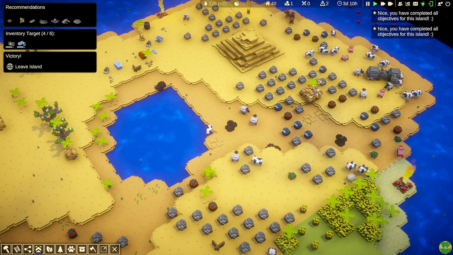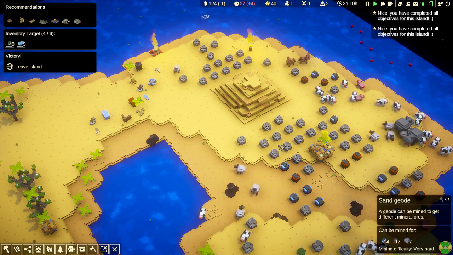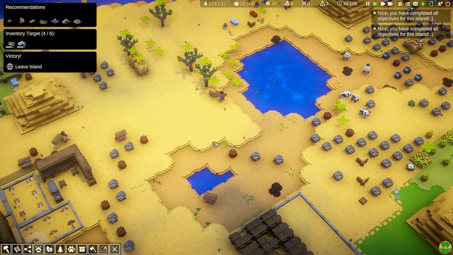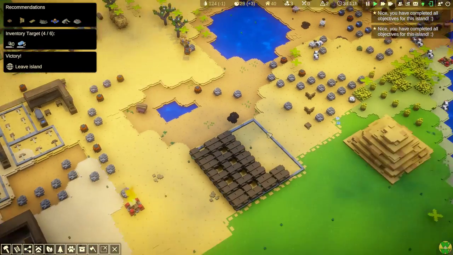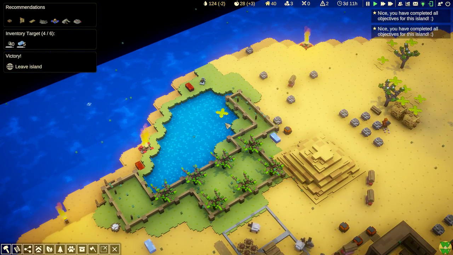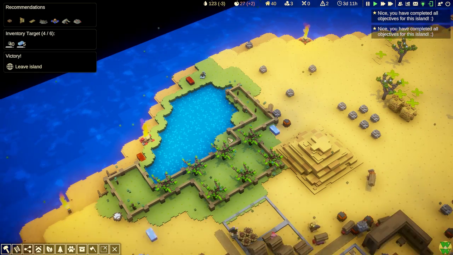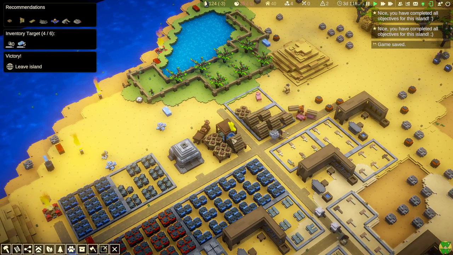Done? Just about. We need to clear up this sand geode that has a lot of stuff in it, and a few trees and a few other piles of rocks. Oh, there's a geode there too. A lot of stuff. Really don't need to harvest the worm that's in the grass, or in the lake, if we even can.